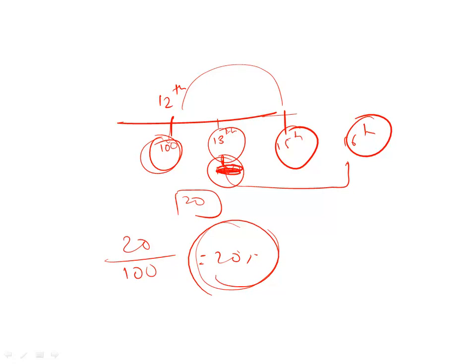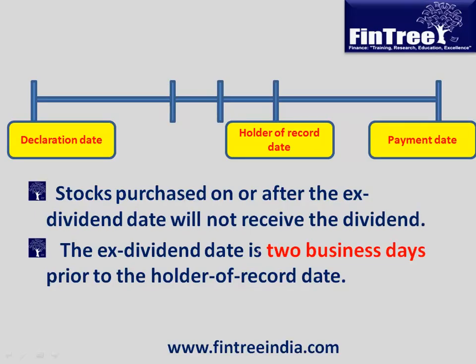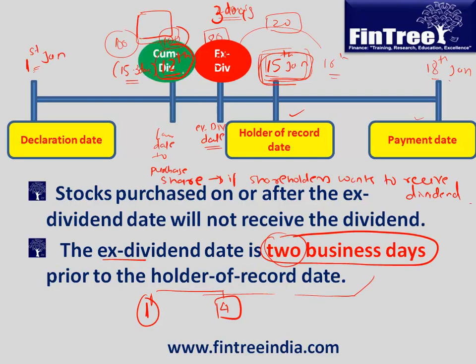What happens is that on this day, the price of the stock will become 80. So you buy the share at 100, the day it becomes ex-dividend, the price reduces to 80 and then you receive dividend of 20, so it's still 100. Are you clear with the logic? And that is the reason why theoretically, I am saying this theoretically because in real life things not necessarily behave exactly in the same fashion. But as far as exams are concerned, the day stocks become ex-dividend, the price of the stock will reduce by the amount of dividend. Okay, so this was cum dividend, this is ex-dividend.